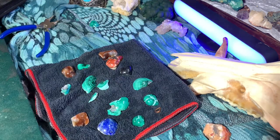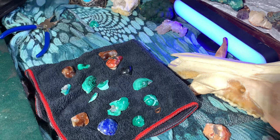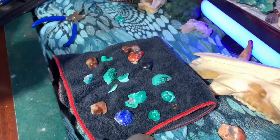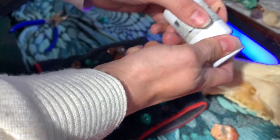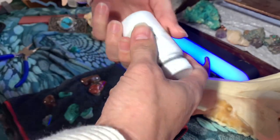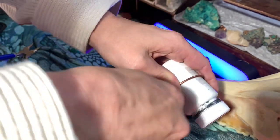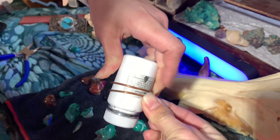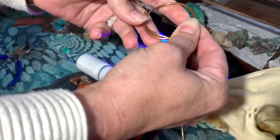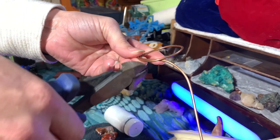I'll put the camera here. What are you gonna wrap around? Gonna wrap around that bottle. Yep. Just put it like that. And use your thumb to hold it in place on one side, and then you wrap it around, and you do a little bit over like that. And ta-da! You got a circle. How's it look? Is it bent or anything? Yeah, it's good. Good deal. And then you just clip it kind of in the middle.